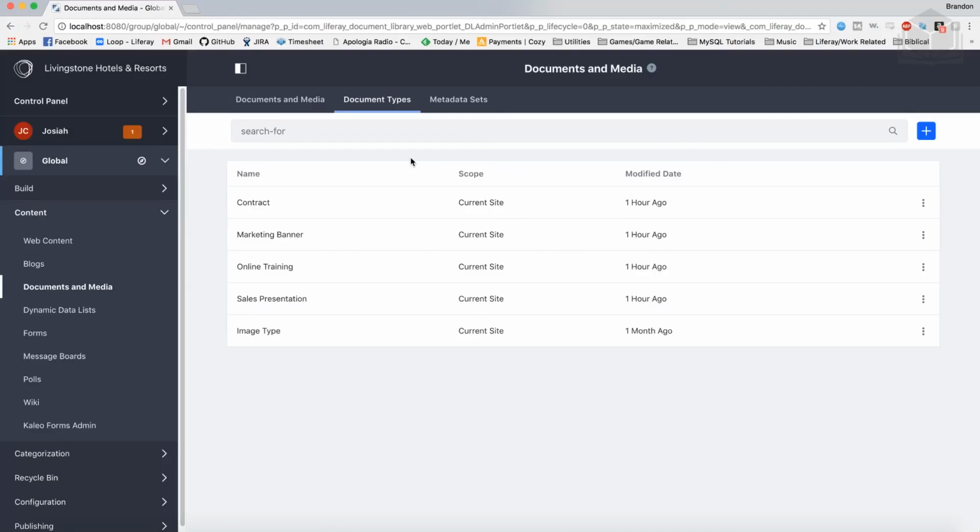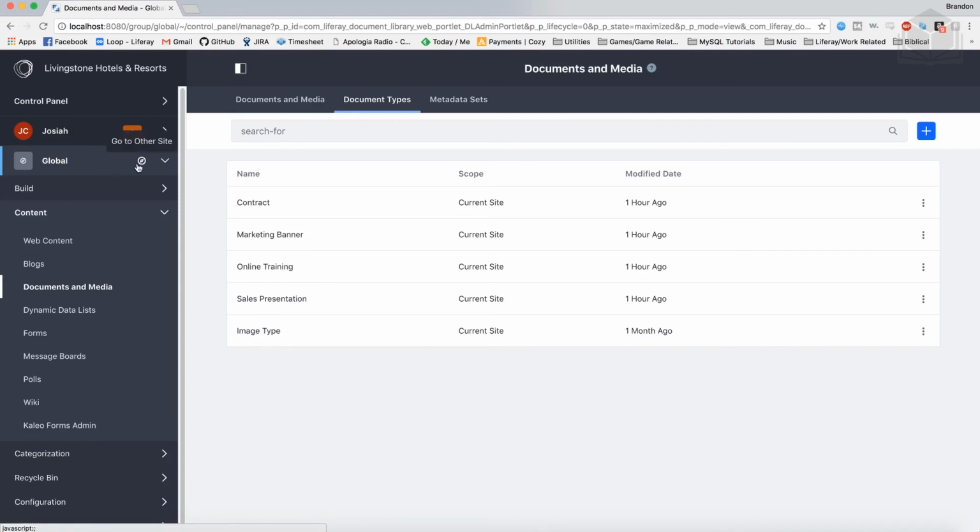Okay, so this is just to demonstrate the benefits of taking advantage of the global site. All right. Now, because this is a beta version, sometimes load times take a little bit longer than expected. I find that if you just hit refresh, it'll go ahead and bring you to where you were going. Okay. So we see here we have image type in our document types. We're still in global.